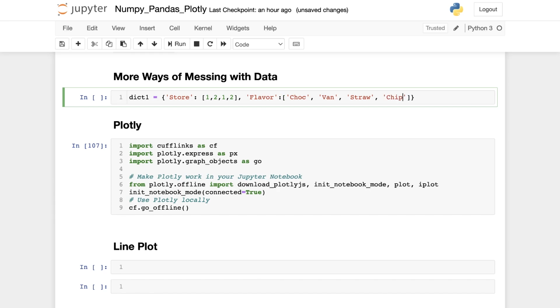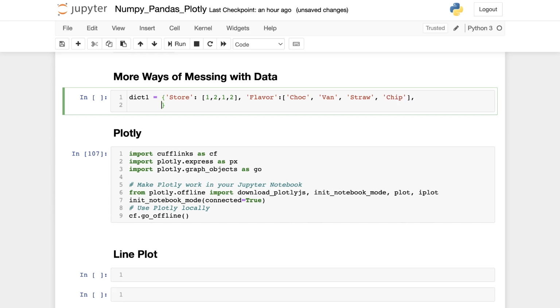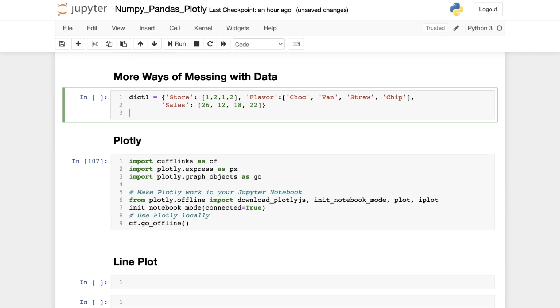Okay, so we have all of that information, and also we have sales information. So sales like this, and we sold 26 and 12 and 18 and 22. All right, so that is how all of that data for those ice cream stores is going to work out.